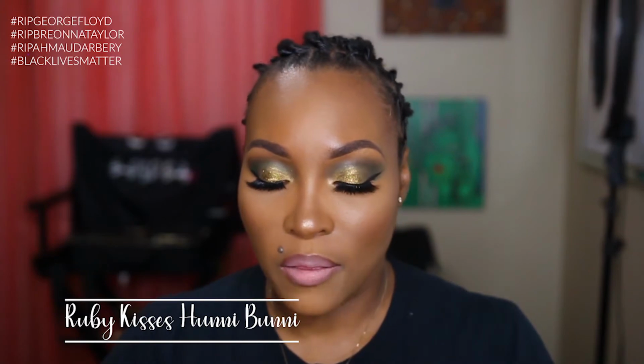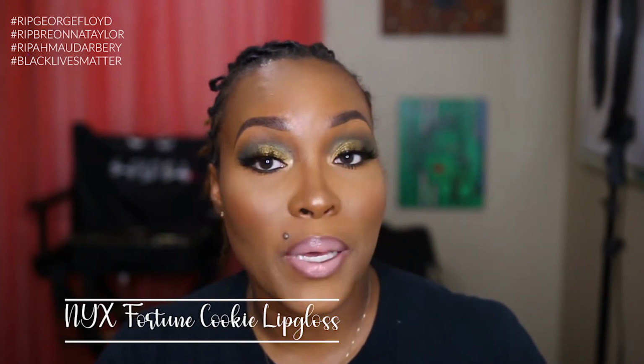I'm going to take the shade Honey Bunny by Ruby Kisses. And then I'm going to go on top of that with the shade Fortune Cookie NYX Gloss. One of the best glosses in America.